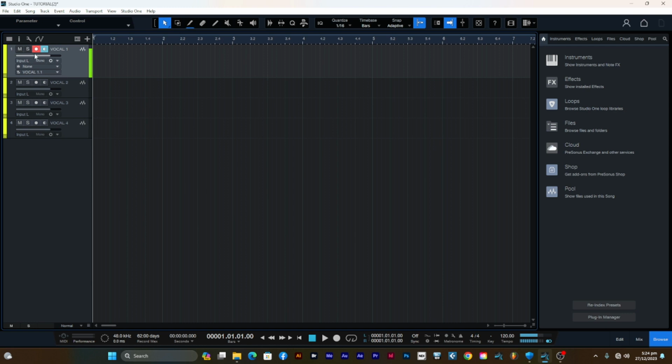But once you press this button, this monitor is going to turn on automatically. So what we do, let's just turn off this monitor button.